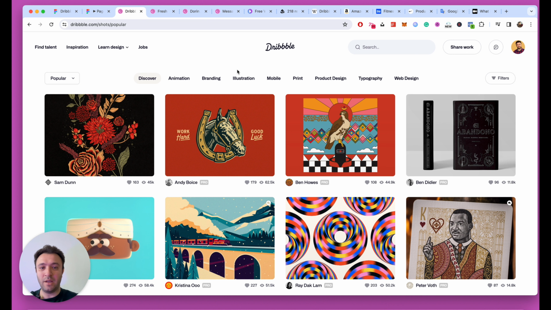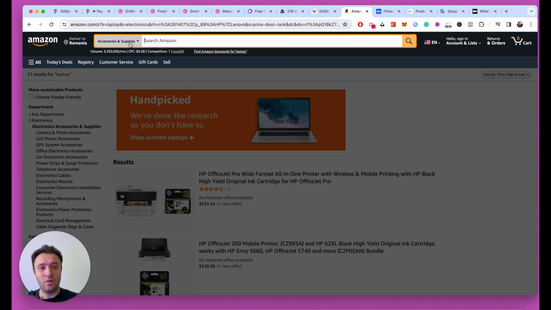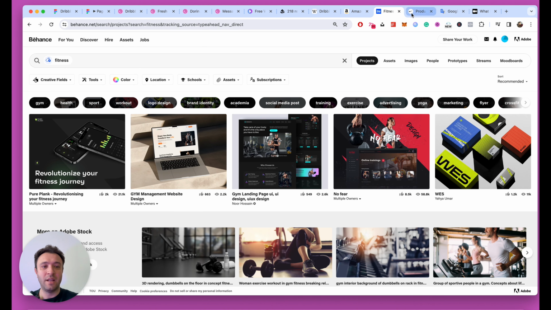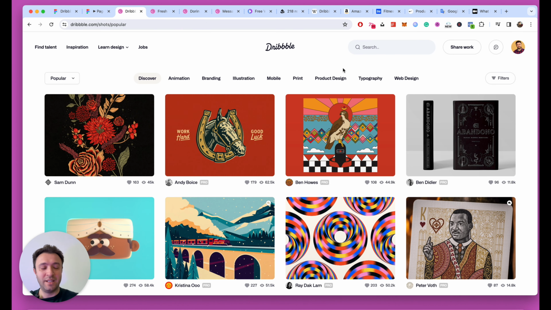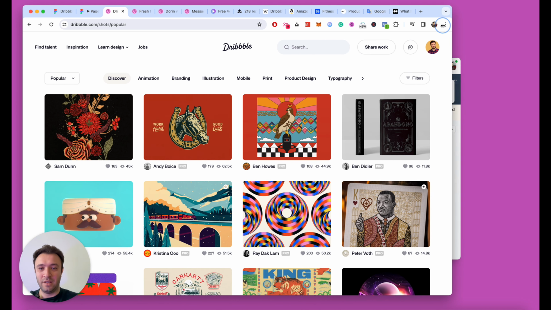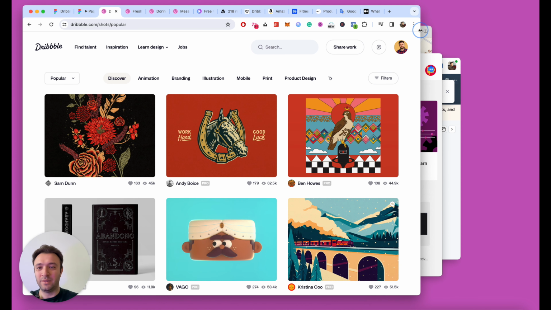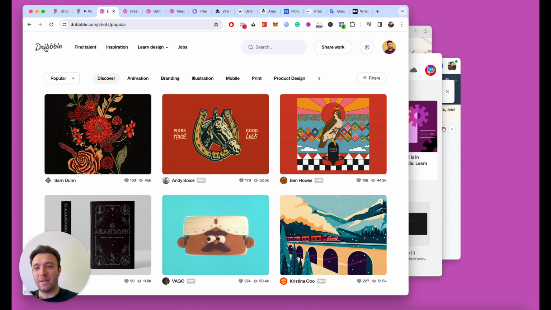As we are looking here, the logo is in the middle. This is quite original, and I think fewer websites do this kind of thing. As we look at Amazon, logo on the left; Behance, logo on the left; Nike as well; Figma, you name it. So they are quite bold using the logo in the middle, but if we change the width of the browser here, we can see that they placed the logo on the left. So this is a lot of custom work from front-end developers.